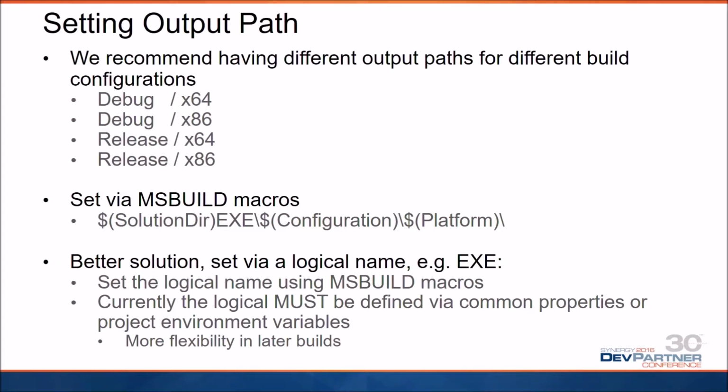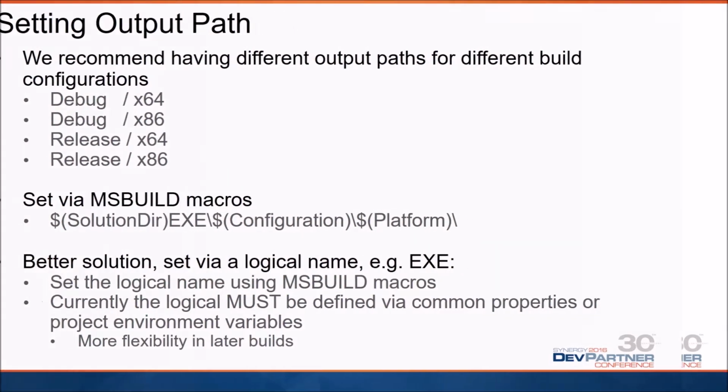You probably do want to take advantage of the fact that you can target different folders depending on whether this is debug or release, x64 versus x86. Using those $(Configuration), $(Platform) and so on variables to set up the value of your output directory is a great way of doing it, because now you don't have to provide 4 different logicals and use different ones in each project. You just set EXE based on these, and then at development time, depending on which configuration you're in, that logical gets set to that value at that time. And then you use that to be your output path or working directory or whatever you need.